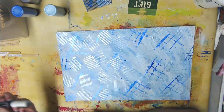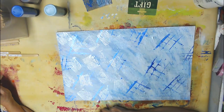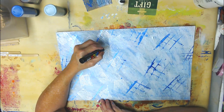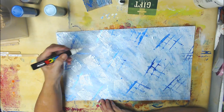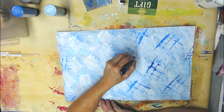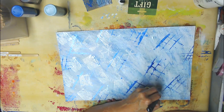I may sketch with my Posca pen and make some of those first grade snowflakes. Okay, if I can remember how to do it. See, I can't make it six. Maybe I can do better on the next one. There we go. There are very few places I can sketch because of the paint, but I'm going to sketch it in those places.